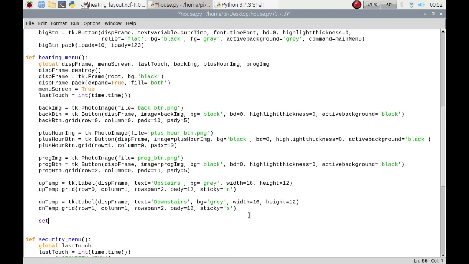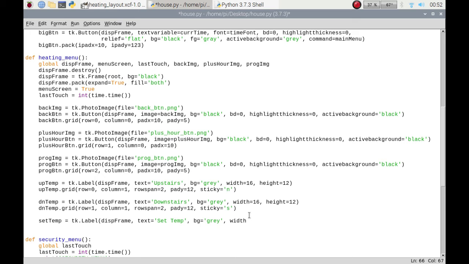So set temp equals tk.Label again, and this is going to be in the disp frame, as in display frame. Text we'll just put in for the set temp on this one, and we'll have a background of grey again.